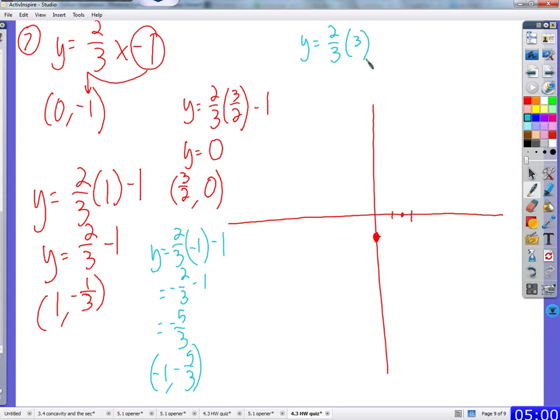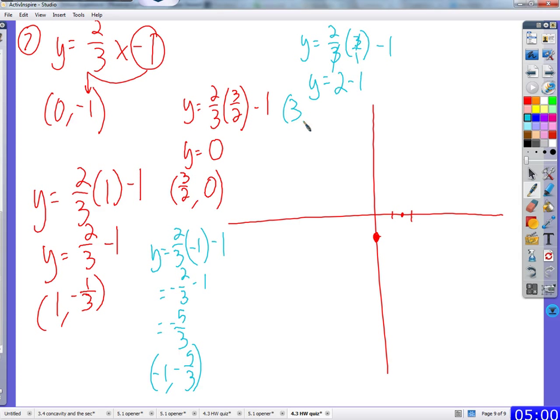Makes it 0.5? No. Are you doing like 3 over 1, you're multiplying straight across? Yep, multiplying straight across. And it'd be 6 over 3. 3 divided by 3 is 1? Well, if you did 3 over 3, which is 1, and you multiplied 1 by 2. Or if you do 2 times 3, which is 6 divided by 3, 6 divided by 3 is 2. Right? So essentially, this 3 cancels this 3. We're left with 2 minus 1.